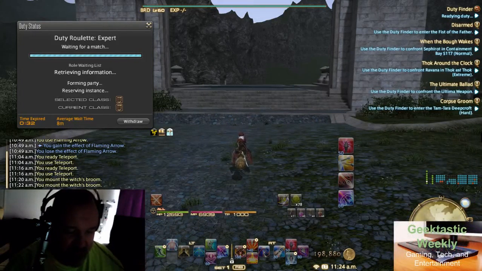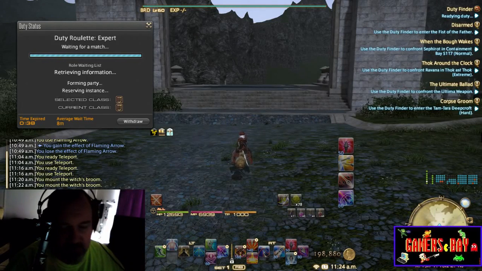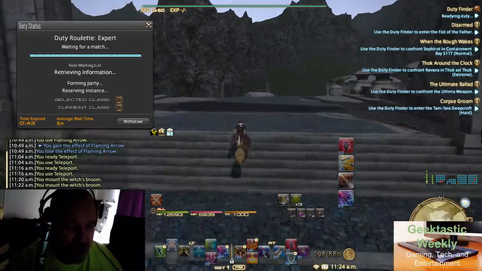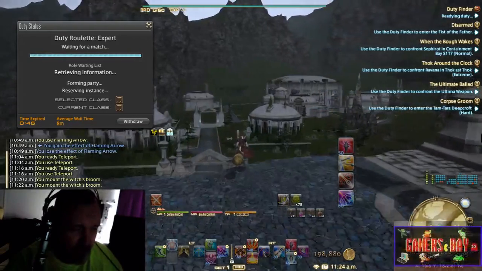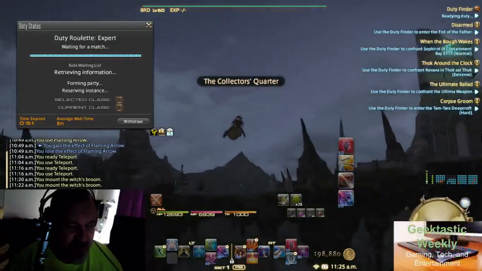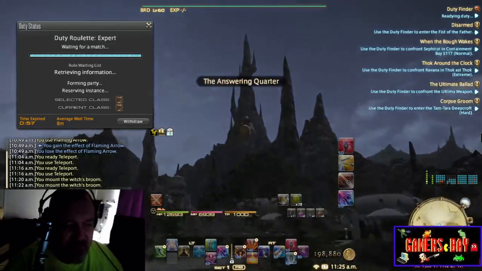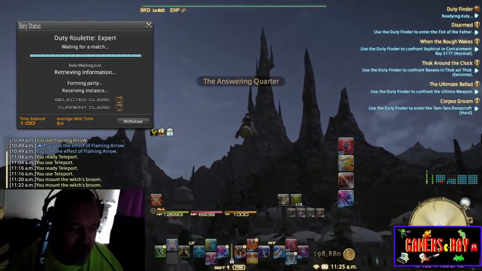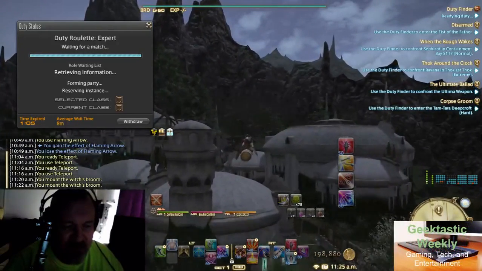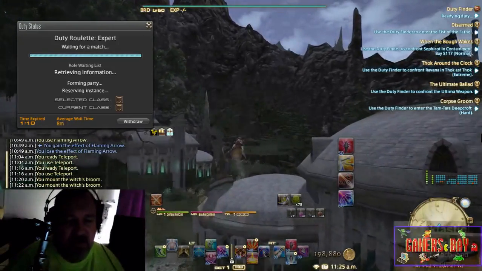The roulette is a random dungeon based on which roulette you're doing. This is the expert roulette, which does only these two so far at the moment. There will be more. Each new patch, Square Enix constantly adds new content. Each patch is named. The recent patch is Gears of Change. Some of the major patches are almost like mini expansions.